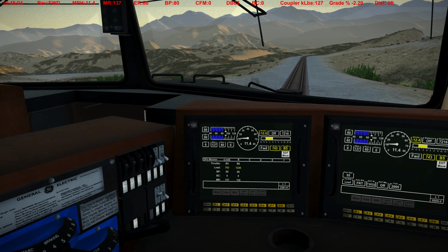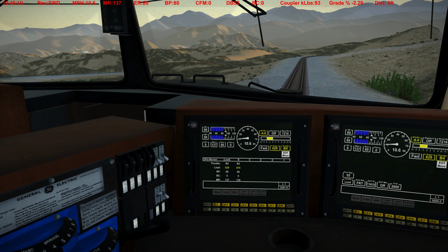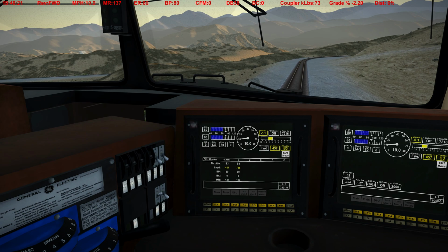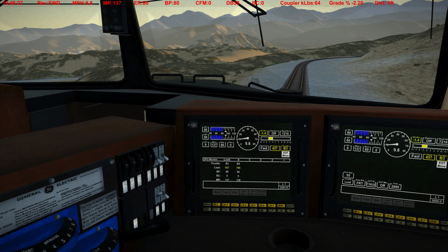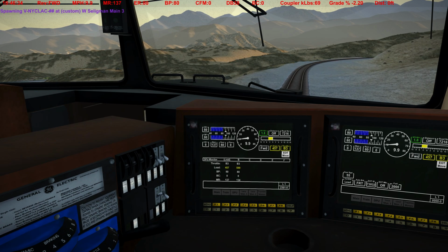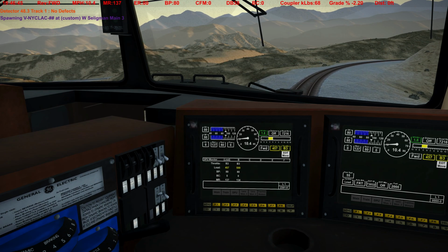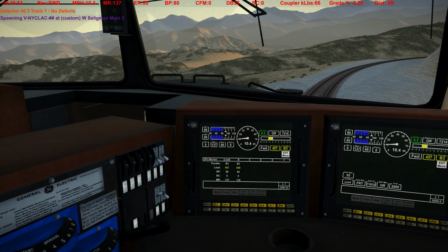So I'm still slowing down with that 10 pounds on, so I'm going to go ahead and come off the dynamics more. And ready to reapply it or ramp them up if we need them. Still slowing down. I'm going to come off the dynamics more. Now we're probably going to start speeding up a little bit with dynamics at, looks like 38. 10 pounds on the dot with a little bit of speed coming up. It's exactly what we're looking for, though. Just teeter-tottering around 0.